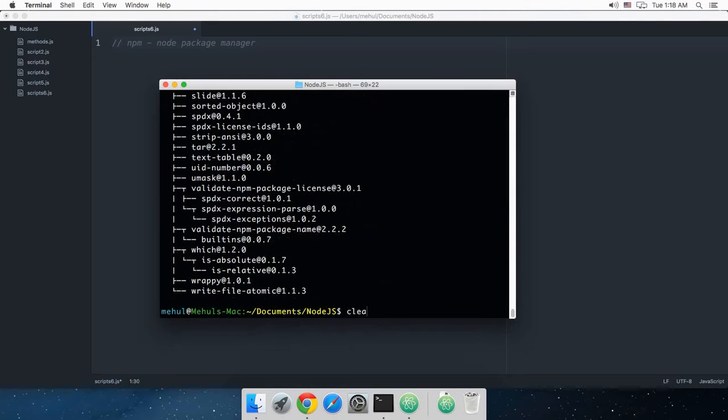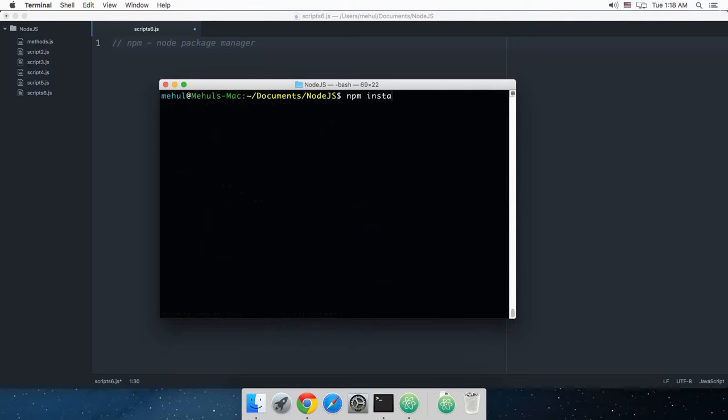Then you can finally make use of something called npm install followed by your package. Very soon we'll be using this command to install the Express framework. Even if you want to do it right now, you can just go ahead and write npm install express, and it will install that for you. For this tutorial, just make sure to install Express.